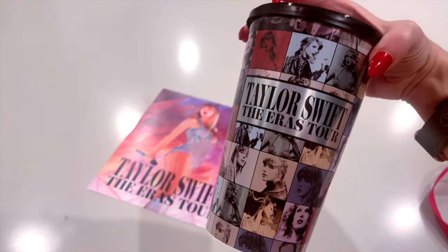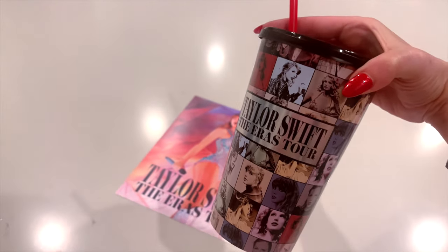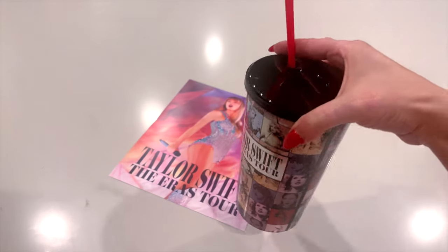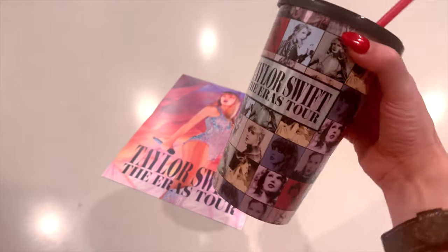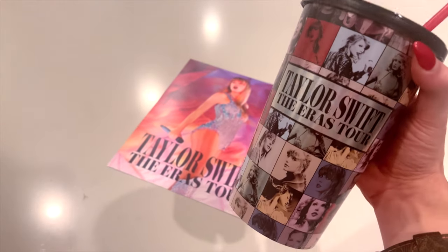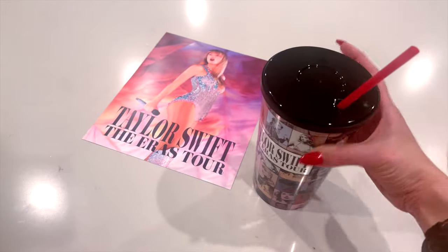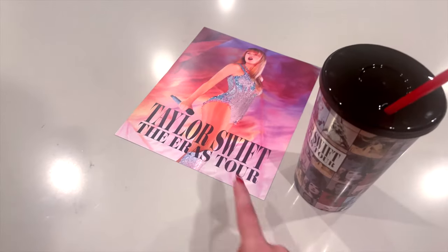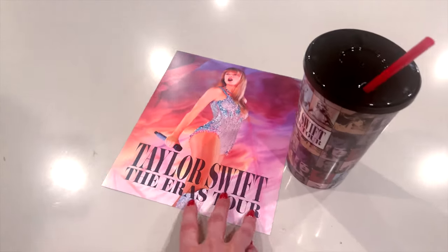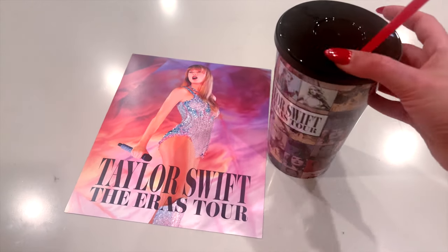Just got back from the Taylor Swift Eras Tour. That was so awesome. It really does feel like you're at the concert and you get to see all the good angles and everything's so good. I had so much fun with it. And yeah, we all really enjoyed it. I did get the cup because I think it was like 50 cents more or something like that. And of course I got a Diet Coke, so I ended up getting the cup. And they gave us these posters for free as well. But super good energy, and it was just all around positive, good vibes. I loved it.